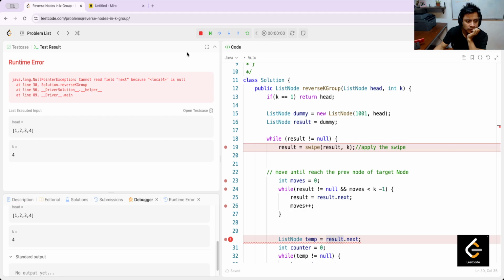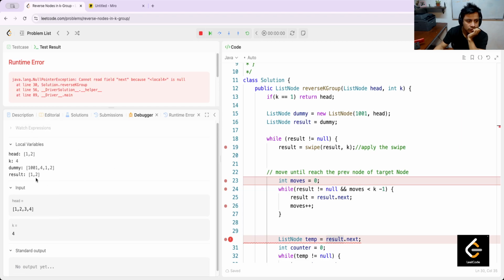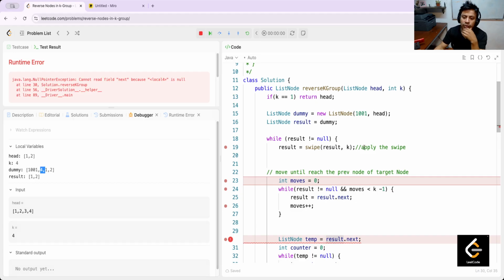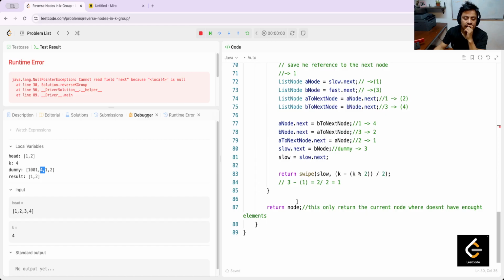And the first swipe 1, 2, 3, 4. Now change by 4, 3, 2, 1. 3, 4. Now it's 4, the 3. I am losing one node, and I think that happened.